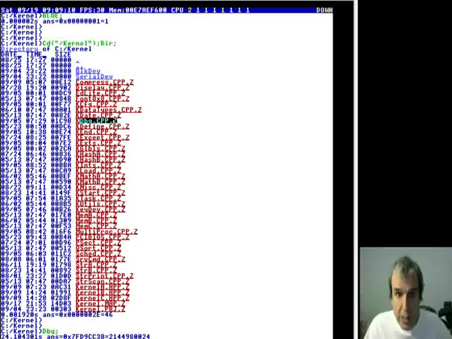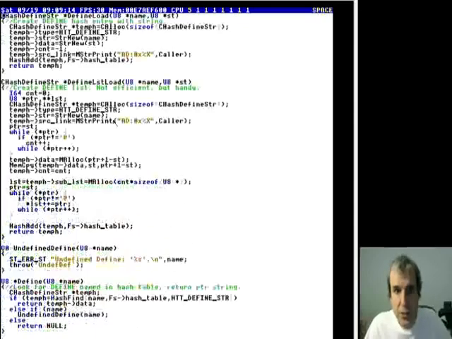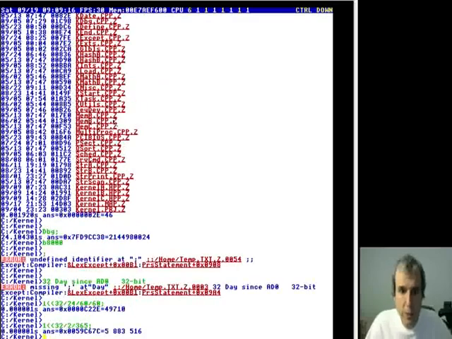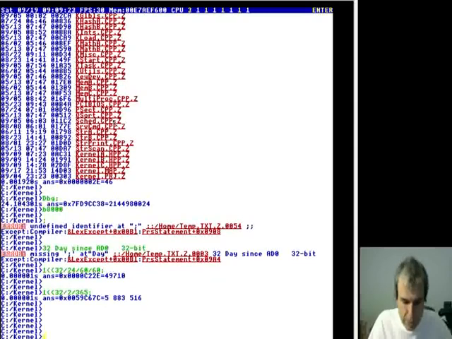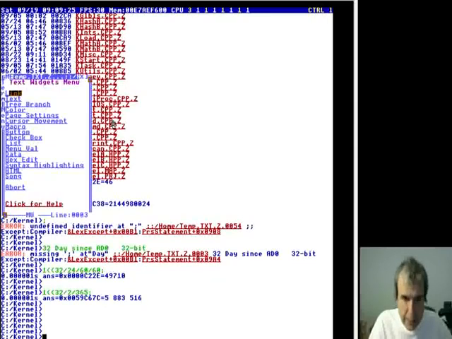This is my debugger stuff. I have a string indirection table. When you make a pound define, watch this.